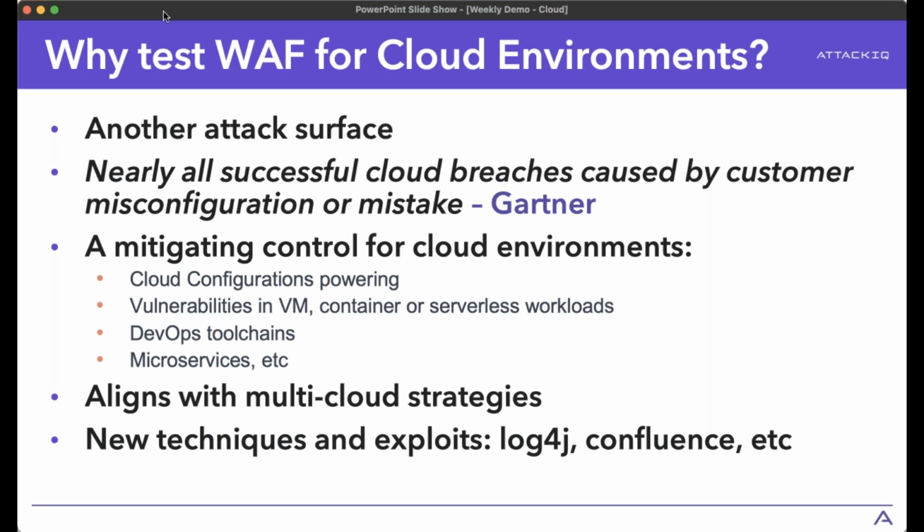cloud providers. And obviously, we want to test for WAF because new and critical exploits are being found all the time. I can only point to the big ones recently, Log4j, the Atlassian Confluence application, and so on and so forth. So it has to be a large part of your control validation for your cloud deployments.